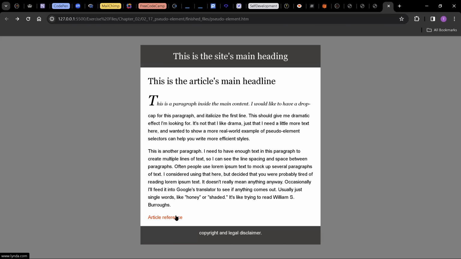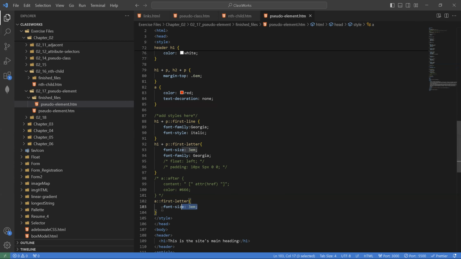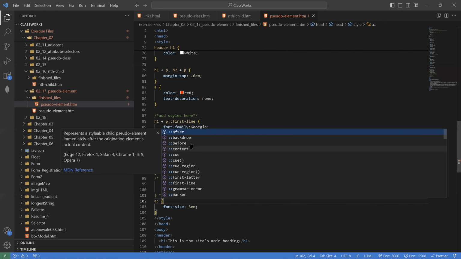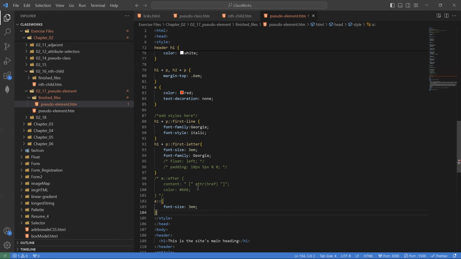So I'm going to investigate why that is not working accordingly. This should be red, yes. Now there are other pseudo elements. If you type, you can see there are so many. This one says that after that element, do something, which this one is trying to do here.